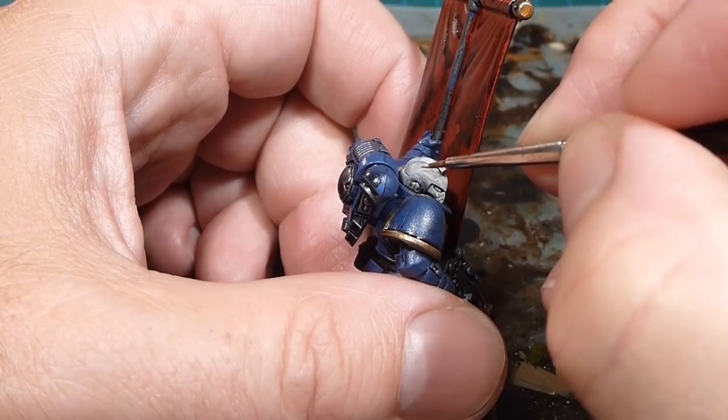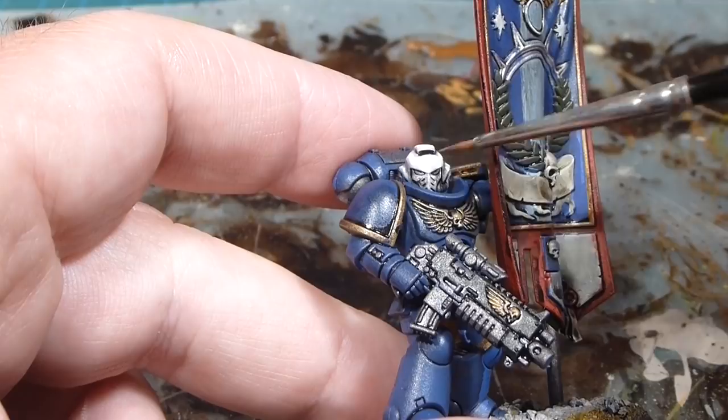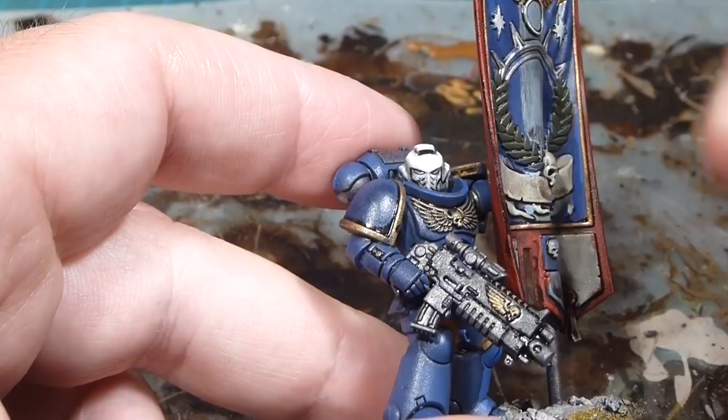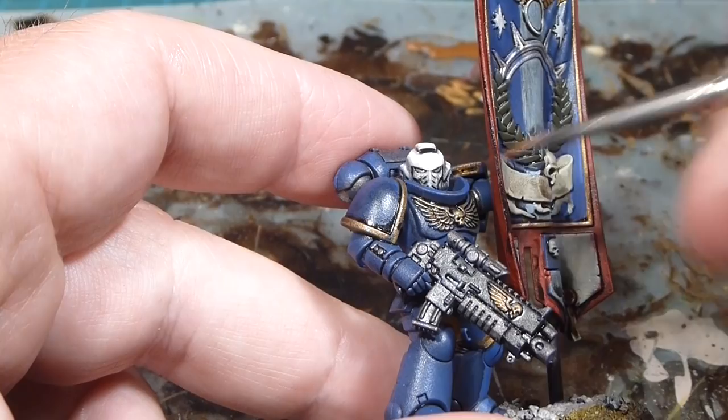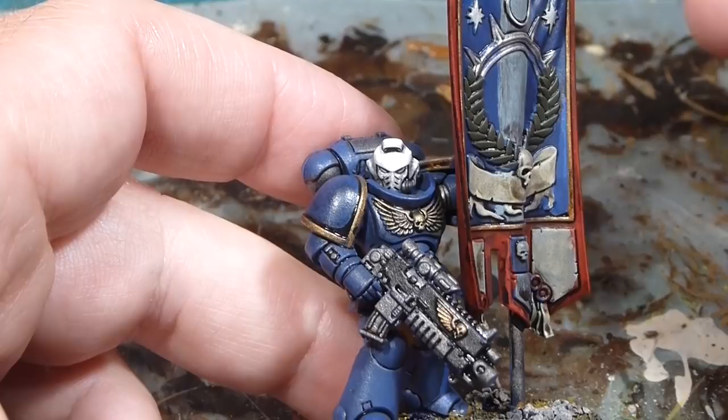The helmet's all done. Doing the white on these slits up at the front — I call them gills, they've got a sharky kind of look which I think is awesome — and doing the white really pops them out. If you need to bring it back in again, don't be shy about taking some extra wash and just filling it in. If it makes it too dark, do a nice thin coat of white and just keep working back and forth until you're pleased. I do like it looking a little bit gritty — having a little bit of dirt and muck in there makes the white seem even brighter.